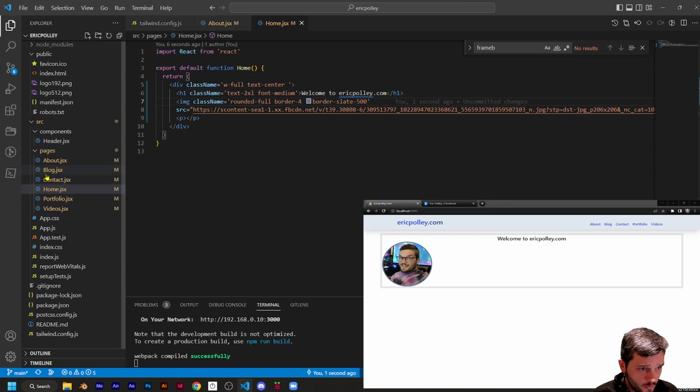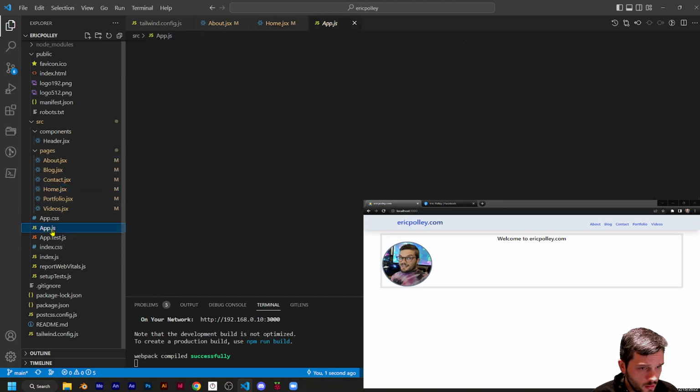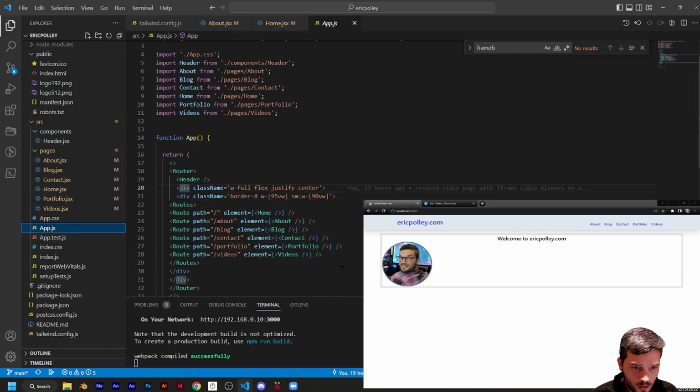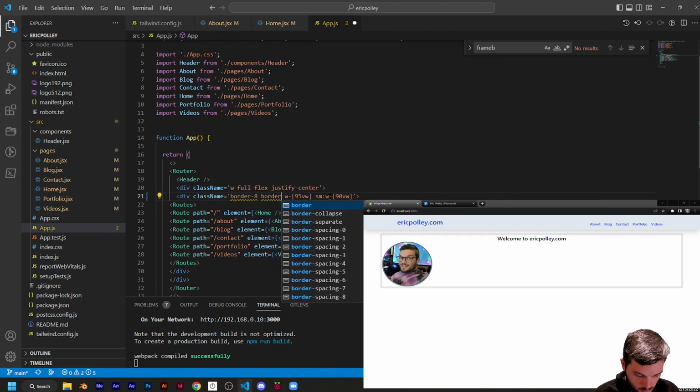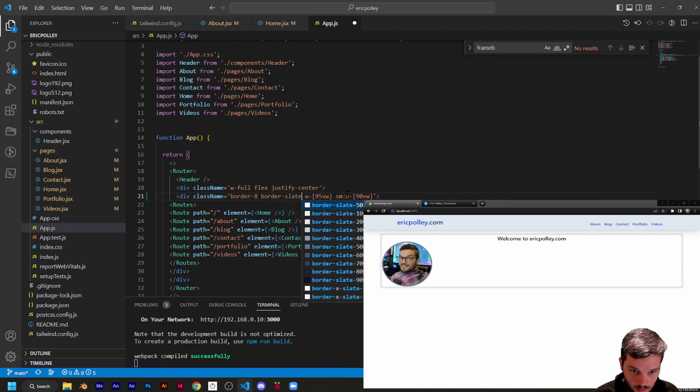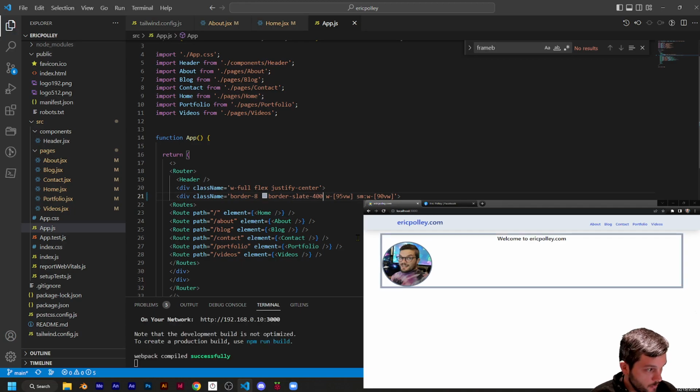Which, really quick actually, on my app.js on my border. Let's try border slate 400. 300.